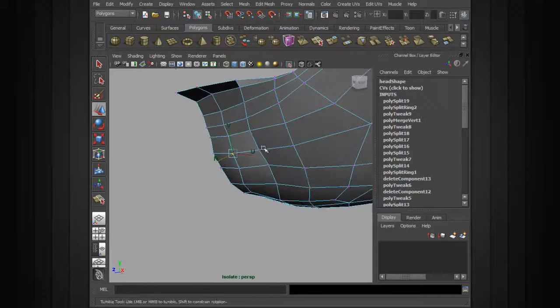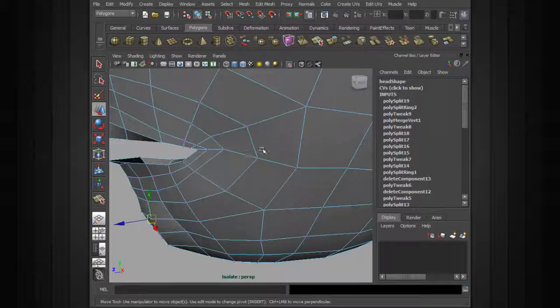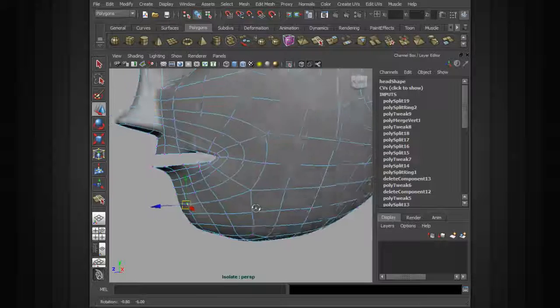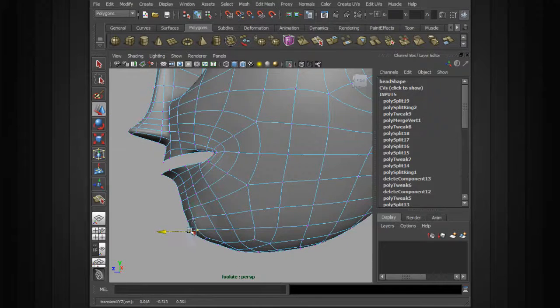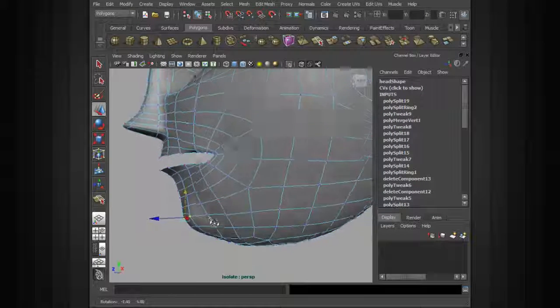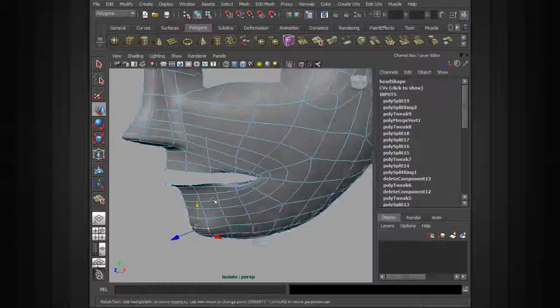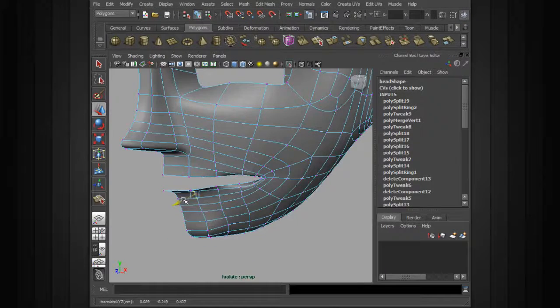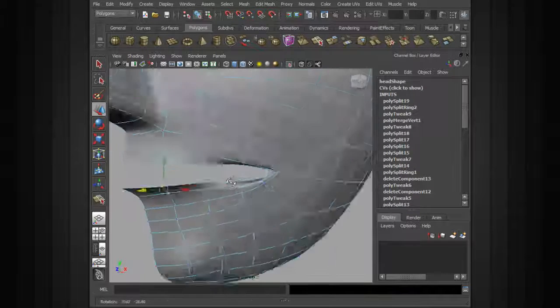And if you'd like to at any time preview this in a smooth form, you can always hit 3 on your keyboard to use the smooth mesh preview, and you can take a look at what that looks like. I'll give you a little bit better idea of the smooth version, but here we can pull out our chin, okay, and see what this is actually looking like. So we can start to pull out some areas of the mouth here.